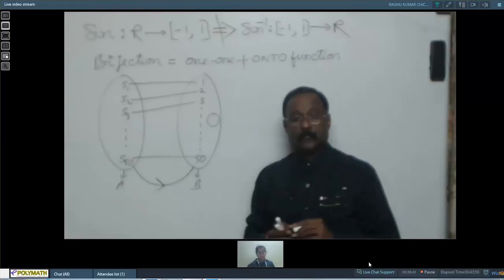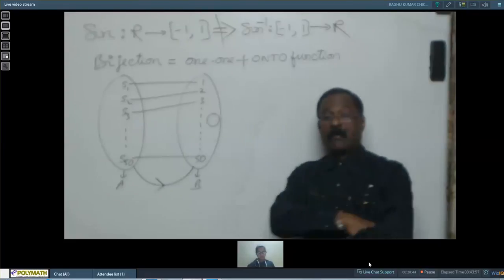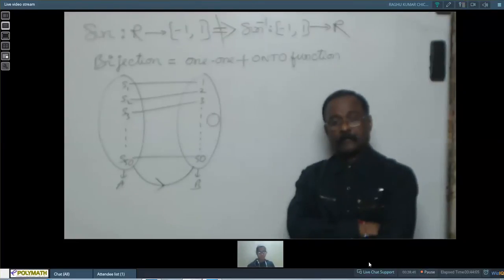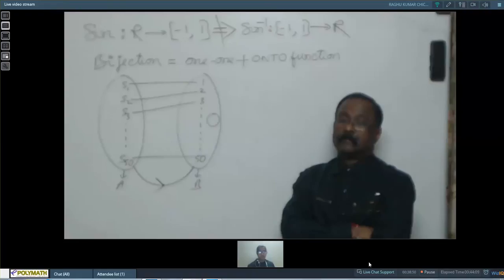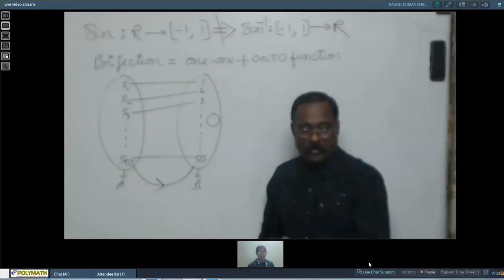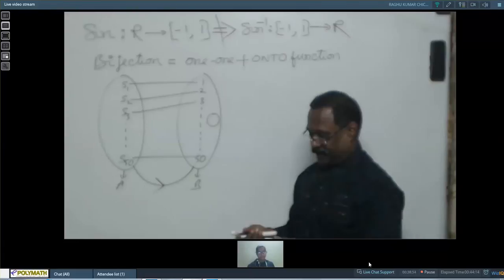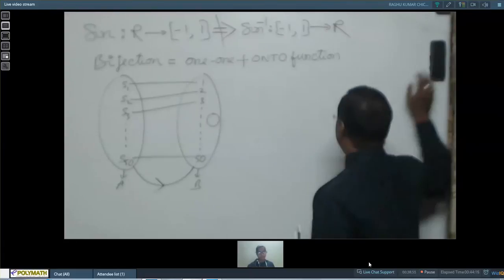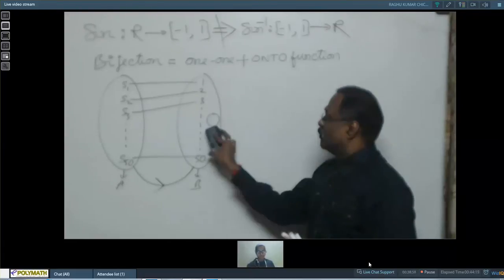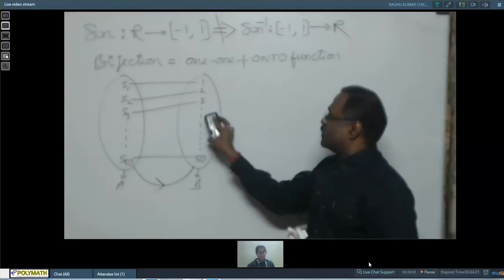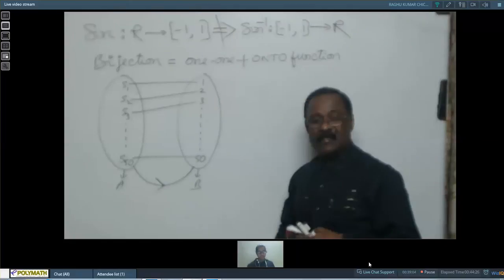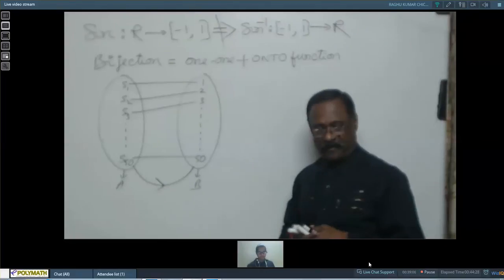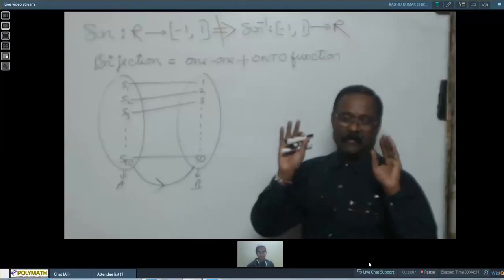One student will have one roll number. But the other student has no roll number, sir. Yeah, that's why I took the example, beta. I placed the student there, not as a one-one function, just to explain what is not onto. A better example we can take.